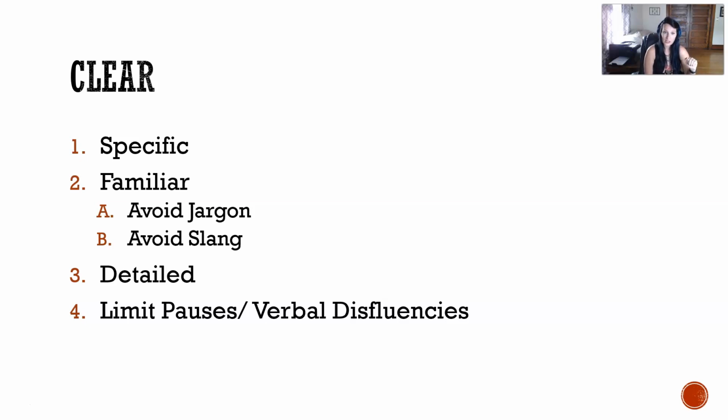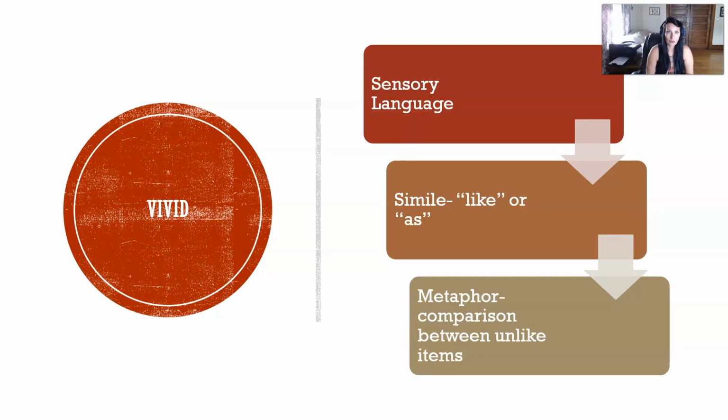Verbal disfluencies are using words such as like, as, so. We all have patterns. You've clearly heard a couple of my patterns. They're not as heavy as they could be. Please be very aware of verbal disfluencies because they can get out of hand very quickly. I think I had a student use the word like 117 times in a 3-minute speech once, and as you can tell, I counted the likes more than I did pay attention to what she was saying.